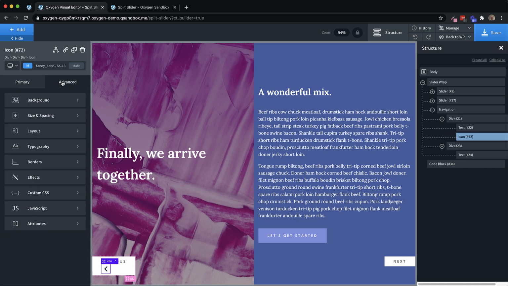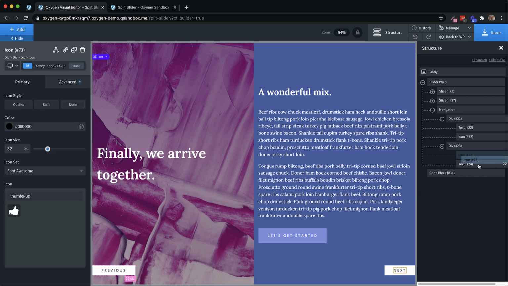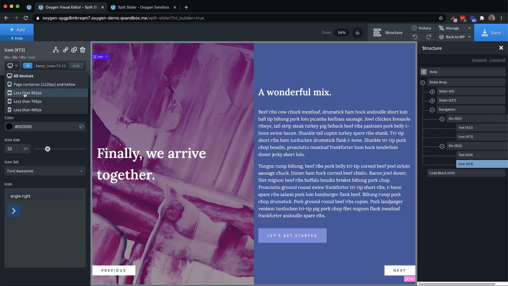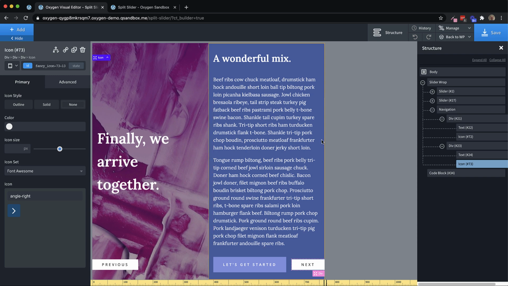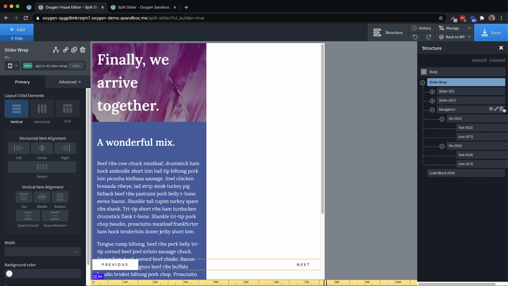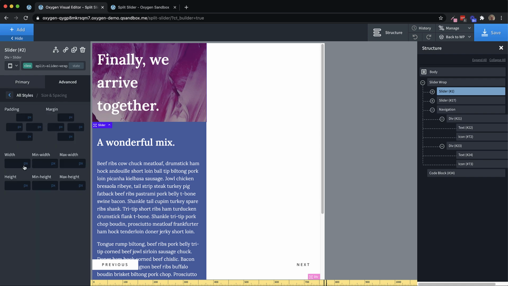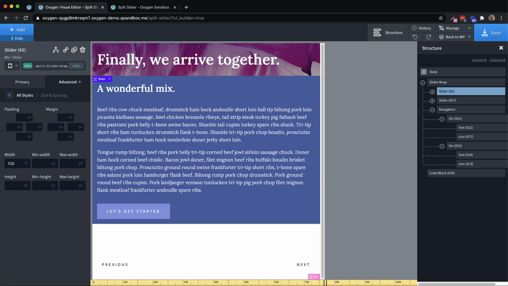Now let's go to Advanced Layout and set that to Display None, and then duplicate it. And we're going to move the copy of that over to the right button. And then we're going to go ahead and swap that icon to angle right. Perfect. And now what we're going to do is go up and switch down to a smaller viewport. And you can see that things get a little cramped here. So let's go ahead and select our slider wrap div. And in the properties pane, we're going to set it to stack everything vertically. Then we need to set our sliders to 100% width instead of 50%. And this is going to make things look better immediately without doing a whole lot of work.